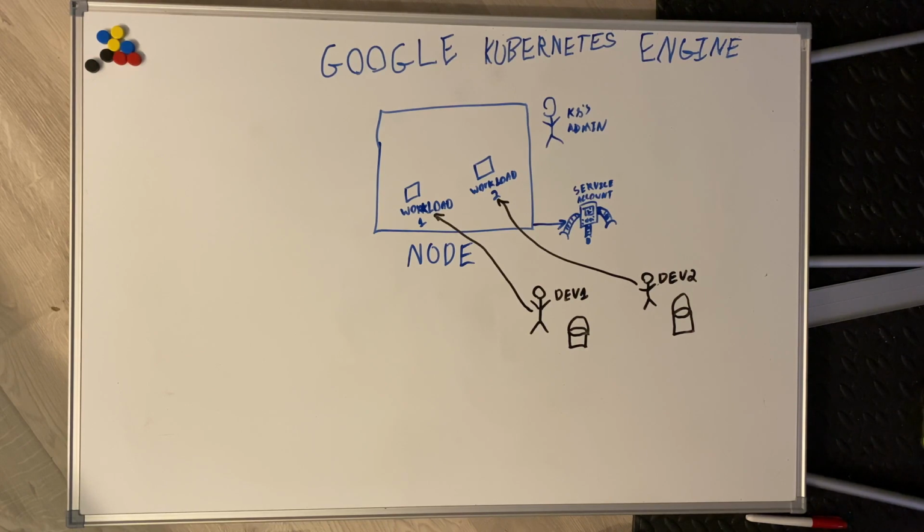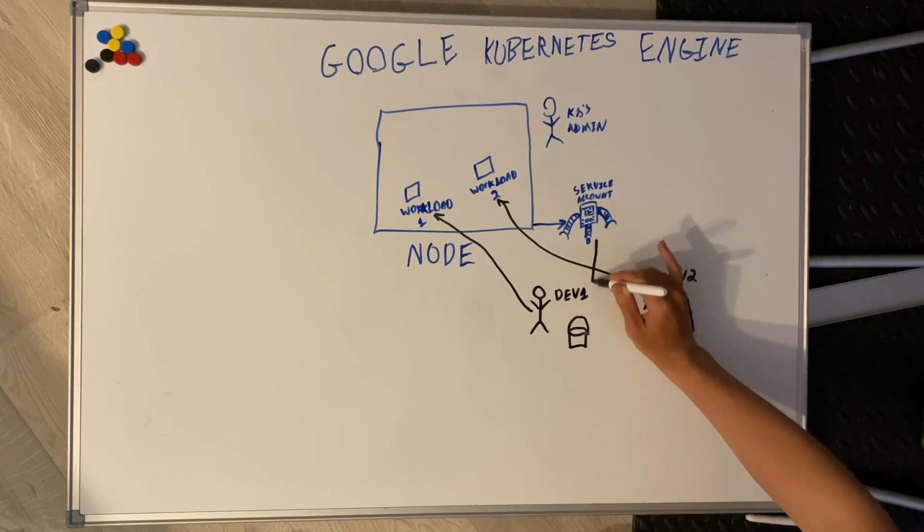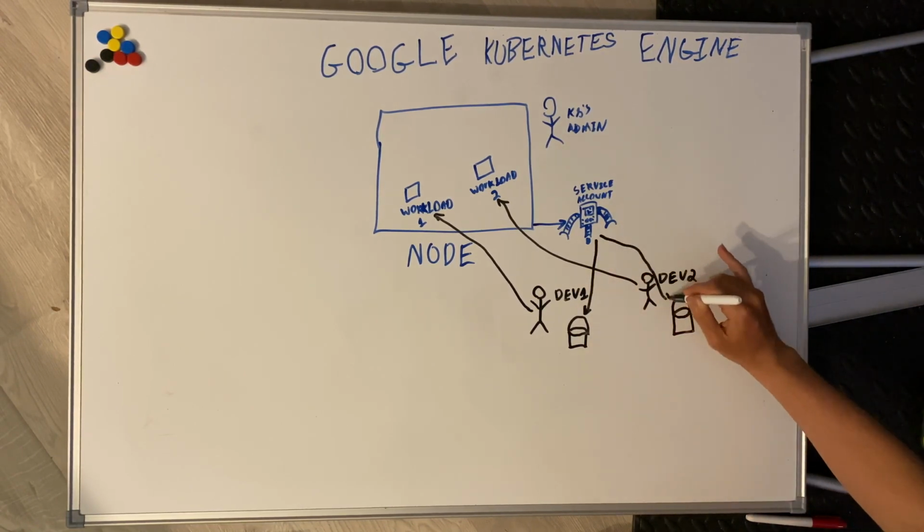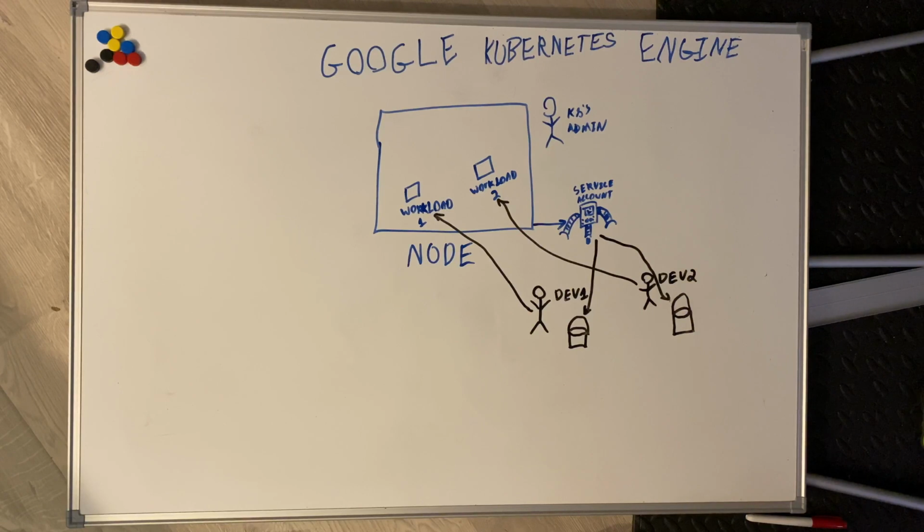Likewise, they both control resources. In this case, we'll say that they both own a bucket and they want their workloads to be able to access that bucket. One really easy way to do that is to just give the service account on the node access to the bucket. But the downside to doing that is instead of just giving their workload access to the bucket, they'll give every workload access to the bucket. The developers in this case control this story. They control what the service account has access to because they're the resource owners. The Kubernetes admin does not control this and cannot see that this even happened.